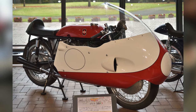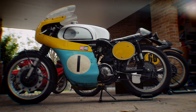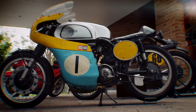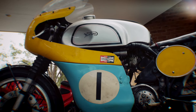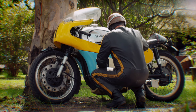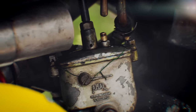To explain the featherbed frame isn't about the design — I'm not educated enough to explain the advantages of a featherbed frame — but a gentleman named McCandless designed it and it just added so much rigidity to the motorcycle that the motorcycle handled. Even though the Manx Norton engine really didn't develop the power of some of the other motorcycles running at the time, it just became this fantastic motorcycle. A lot of the test riders that rode it at the time said it rides like a featherbed.